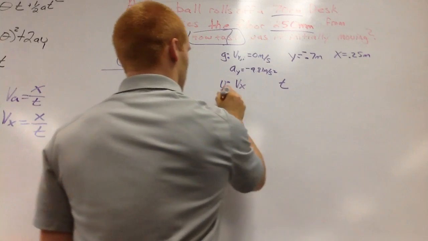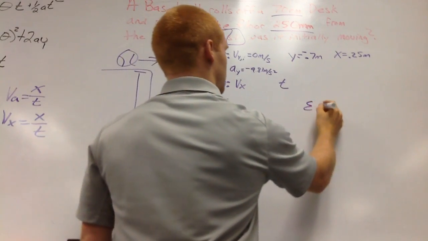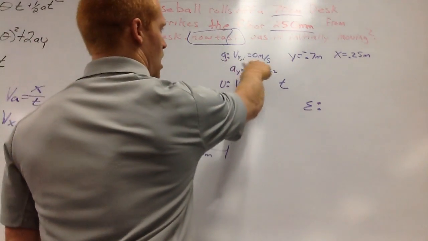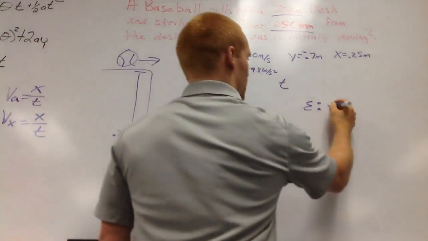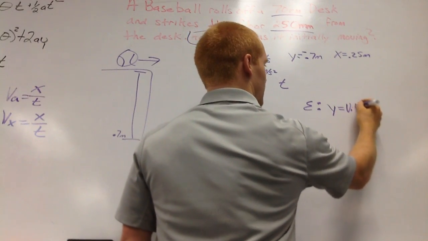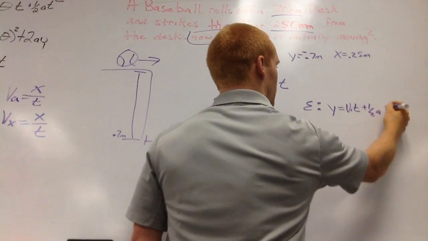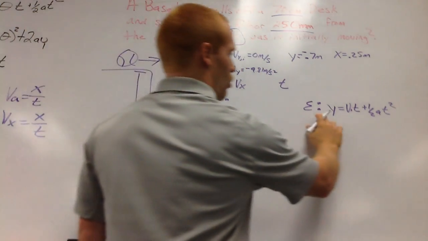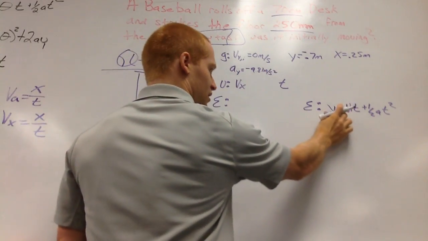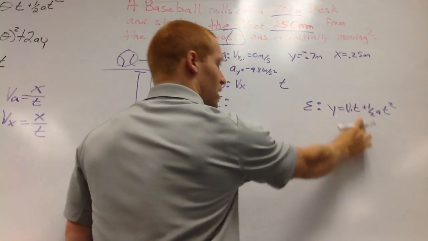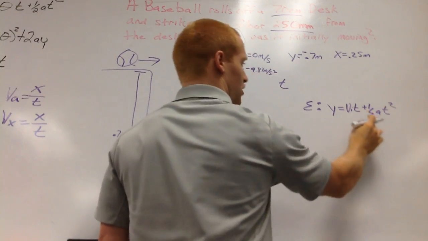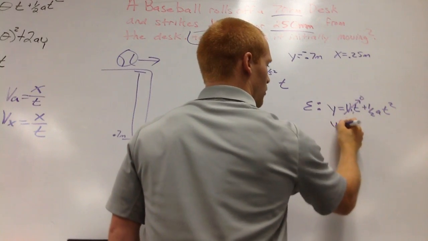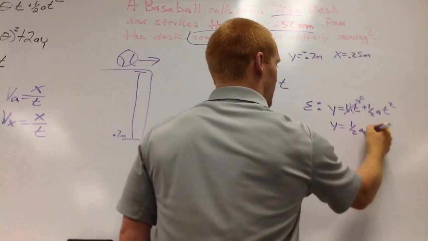So our equation for time, the reason why you can use this equation is because Vyi is 0. The equation is y equals Vit plus 1/2 at squared. Because Vyi is 0, and this is all talking about the y direction. So this is the y direction, velocity initial in the y direction, acceleration in the y direction. And because this is 0, this cancels out. So we'll be left with y equals 1/2 at squared.